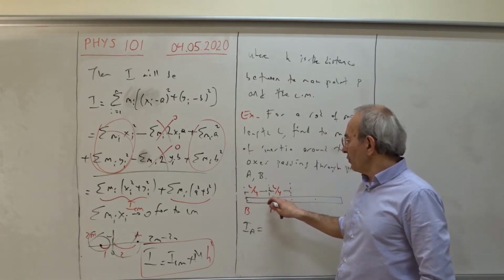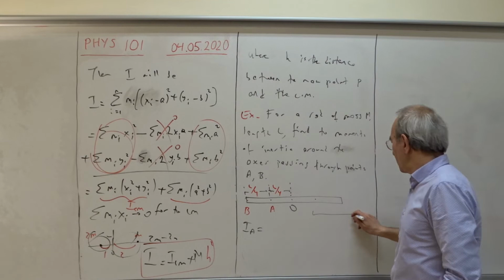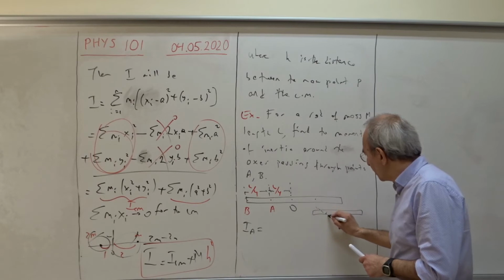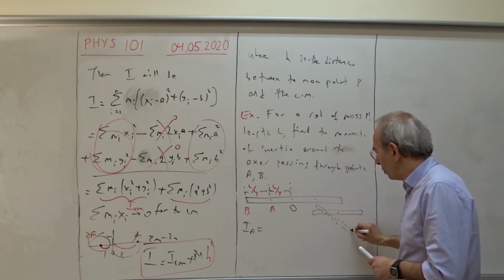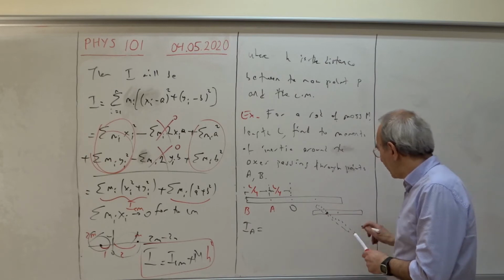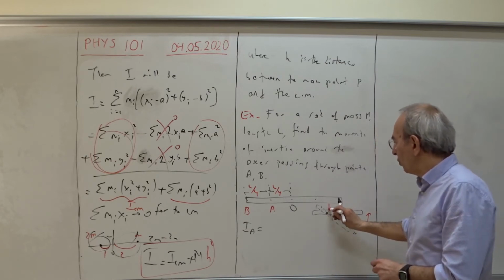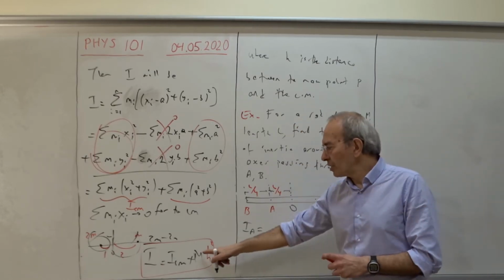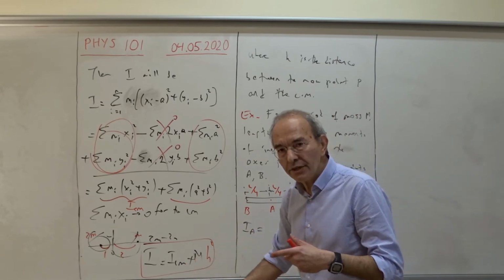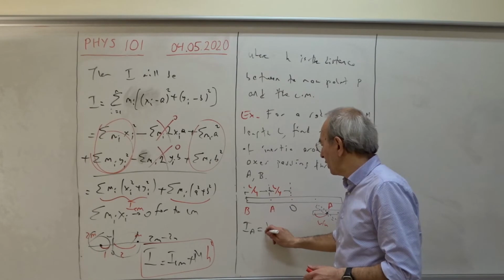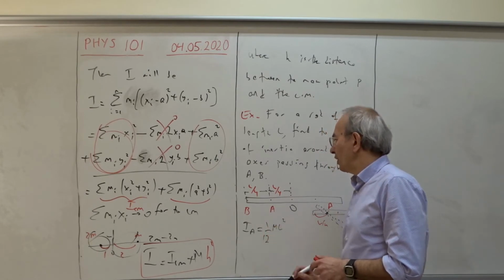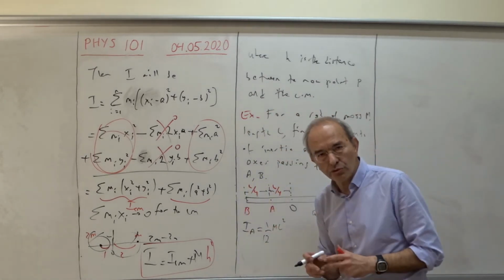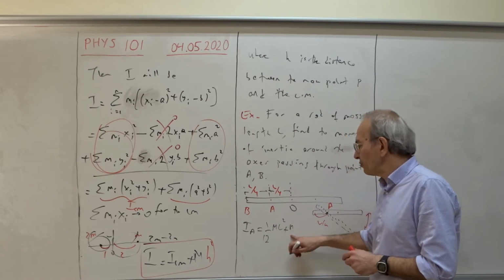If you want to rotate it around this quarter, what do we mean by that? This is the full object, that's the midpoint, and this is point A. So this will be the fixed point, and the rod is turned around point A. What is that A? It is 1/4 from one end. So apply this equation directly. What is the I center of mass? If you rotate it around the center of mass, it was already found as 1 over 12 m times L squared. Now we have to add something because it becomes more difficult in this new rotation. Plus total mass, which is m.